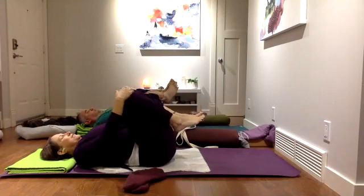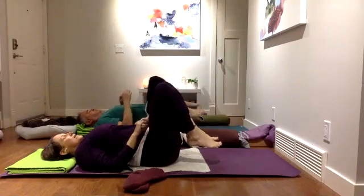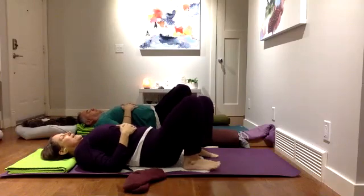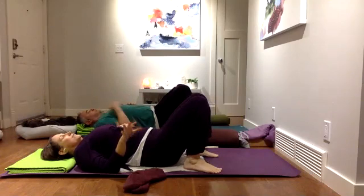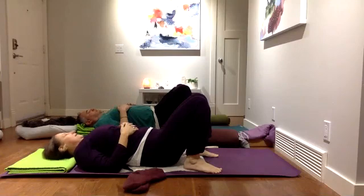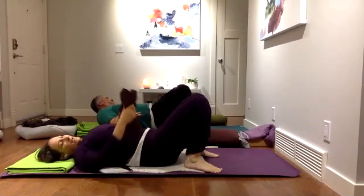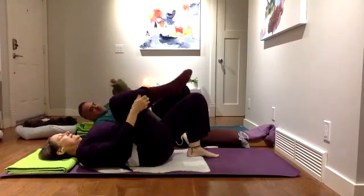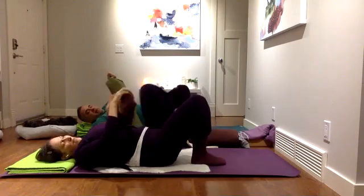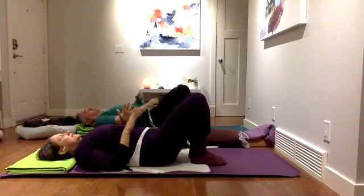Okay. Maybe you hug the knees in for a moment and set the feet on the floor. Okay. Take a moment for yourself. And then we're going to go to simple twist on the right side. You have your bolster blanket. If you need some support, you put it on the right side. Otherwise, from here, I'm going to go for a deep twist. And so you decide if it's too deep.